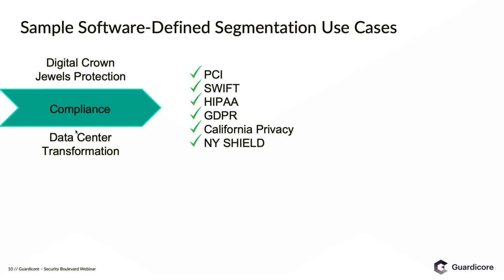of the application. Besides digital crown jewels protection, often software-defined segmentation is led by compliance. So any number of different compliance standards, and there's quite a number you see on the page here, we work to help isolate the environments that need to be compliant, because this is a way to reduce your workload, and are able to help validate and provide ongoing validation of those environments.